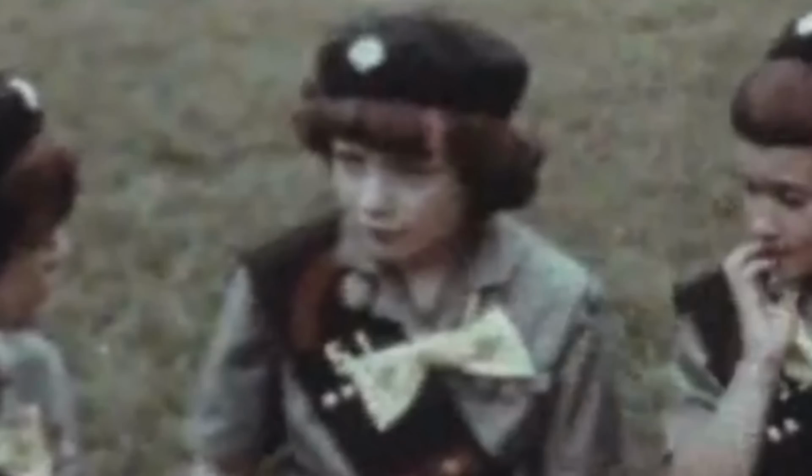Oh, so the Girl Scout dress, it looks like it was kind of a grayish green here, probably made to look of the time after some type of military uniform. They've got the big yellow bow, and a big bow is just such a cute thing on a little girl. So I absolutely love how they've got the bow, and of course the sash, the all-important Girl Scout sash. This is where you show all of your badges that you get for your achievements, etc.